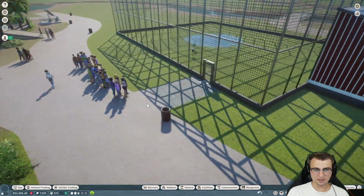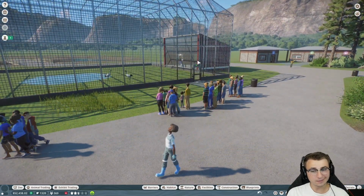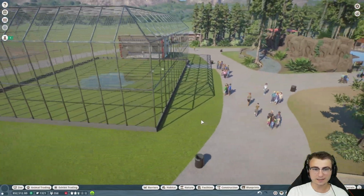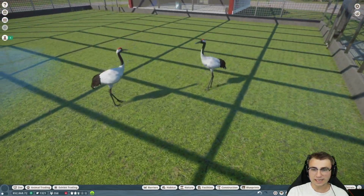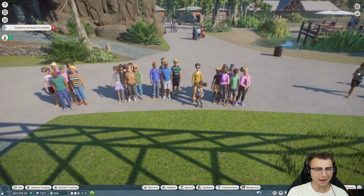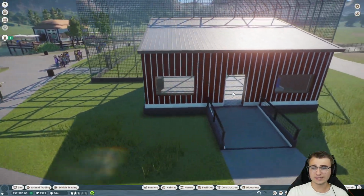Now, guests, all right? I've got this really, really cool looking house over here. You might want to come check it out, maybe, instead of just looking at the animals from the sidelines. Just a thought. Did you just drop a steamer? Oh my god, you just dropped a steamer. Guests, you are getting quite the show today. You should feel pretty lucky.